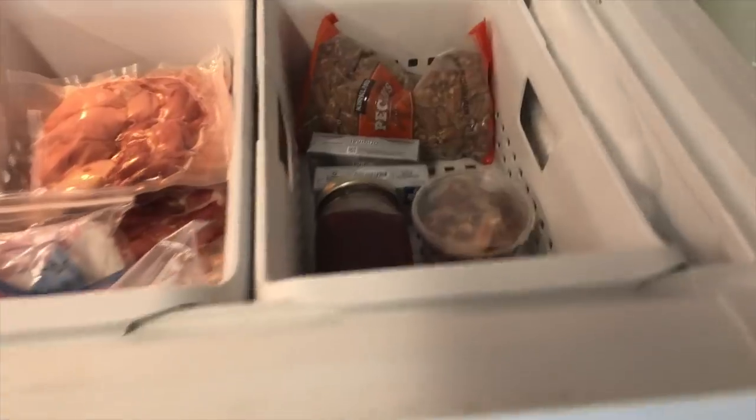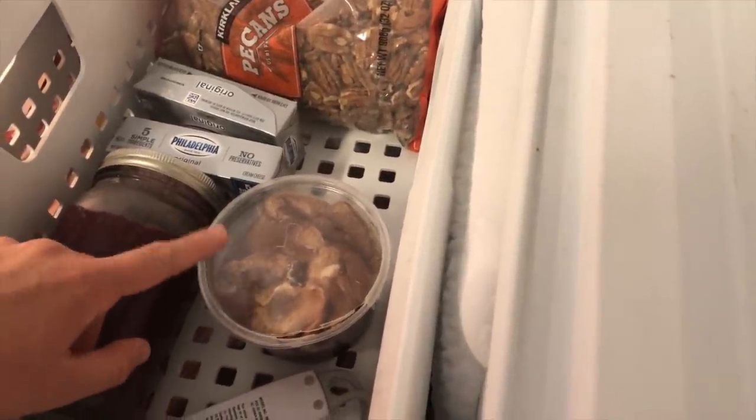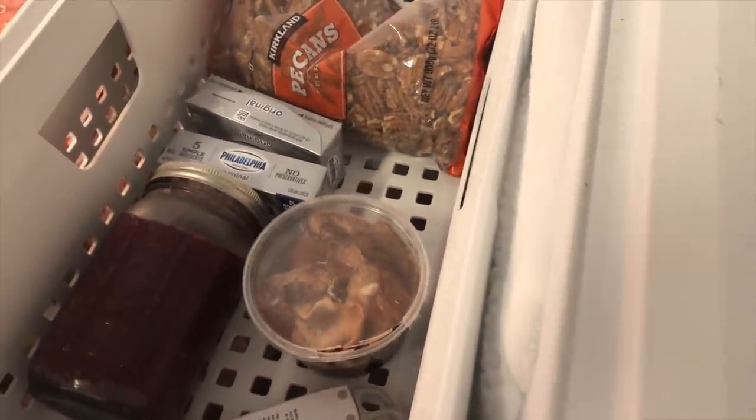This is mostly the meat freezer and we'll go through it first. I bought half a cow back in July 2020 and made a video on that. Now that it's May, you can see how fast two people go through it. On the top I have some beef liver — I'm actually going to feed that to my chickens. I have a few different organ meats in here. When you buy half a cow they ask if you want the organ meat, and I always say yes because I can feed it to my chickens or dogs.